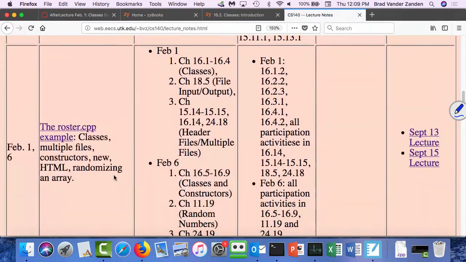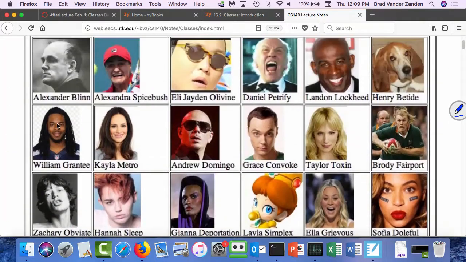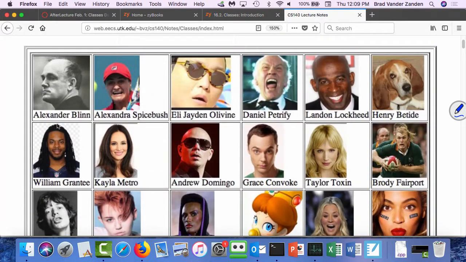Dr. Planck's way of remembering names is to create an HTML table of student photos and their names, and then he tries to memorize them.